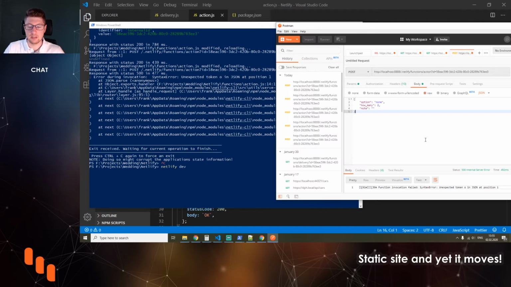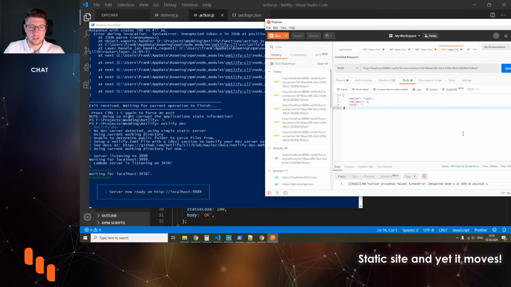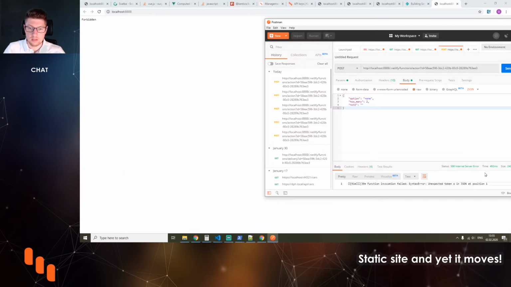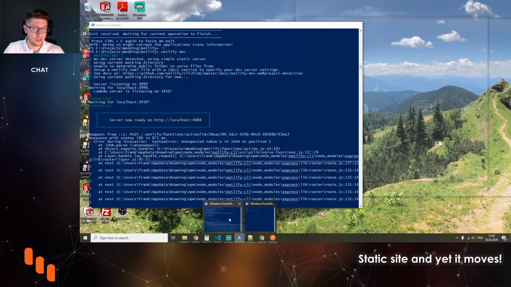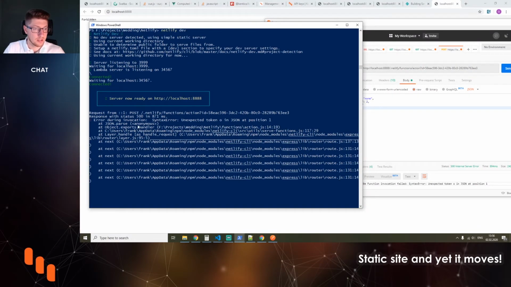Let's run this again, and I'm gonna try this request again. Unexpected token o in JSON at position 1. The same error.